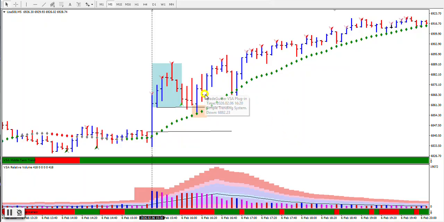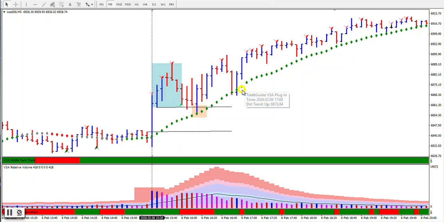Any move back into midway of that rejection, you can take a trade from there, put your stop loss below that rejection or anywhere else. Now, this is quite large, so I wouldn't put it there. Okay, that's probably the safest place. Now, I am looking at this trend as well, so you don't have the benefit of that.